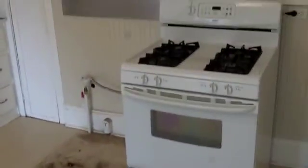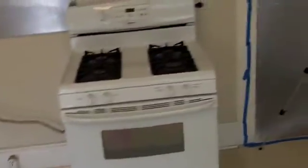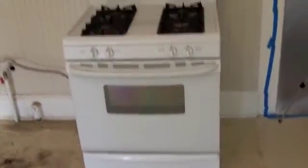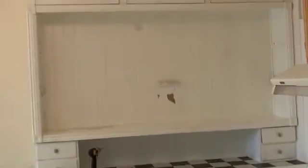So about an hour into it, here's where we stand. I just slid the stove over. It's still hooked up and I plugged it into the wall there. I'm gonna keep that there at least through the next couple of days so the homeowner can use the stove if they want to until I totally get ripping in here. Today I just want to open things up and kind of get an idea of what I'm dealing with on this 100-plus-year-old house. That's coming down right now.